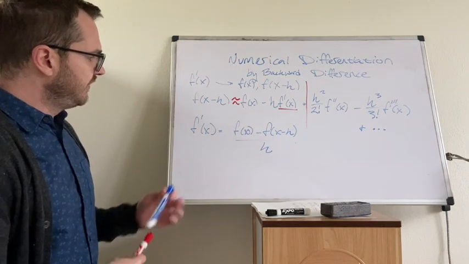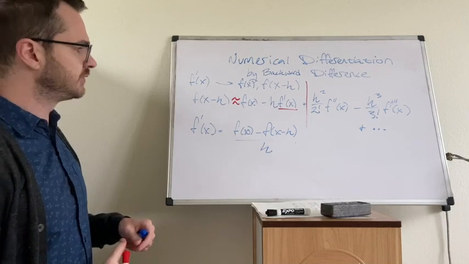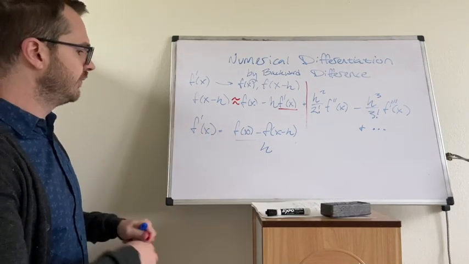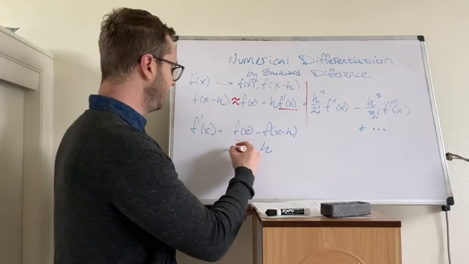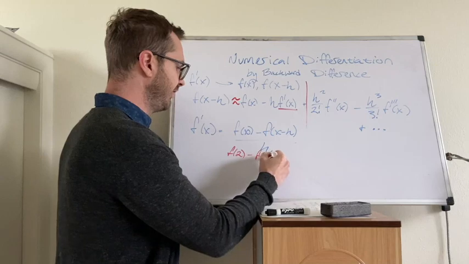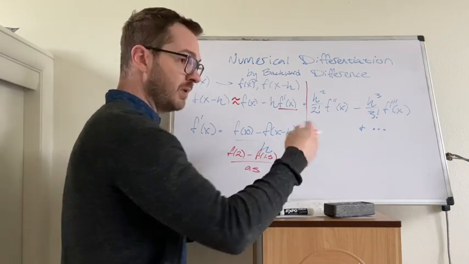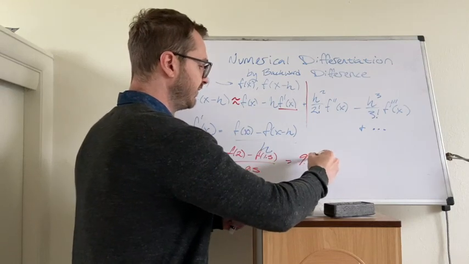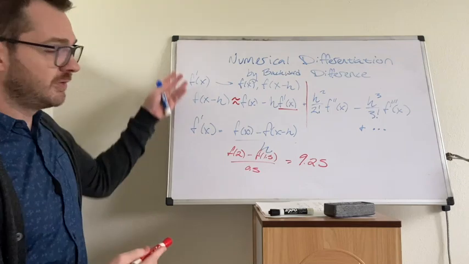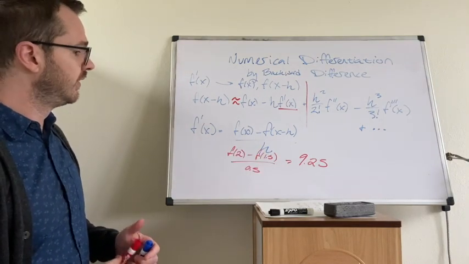Now, this is the other approach that we did, the other intuitive approach where we just took the point behind it, right? So we've already done this calculation. This is f of 2, and we're subtracting f of 1.5, and we are dividing by 0.5. And in that numerical example we did, this gave us 9.25, which again, simple implementation, but not particularly accurate, right?